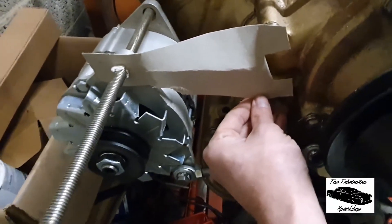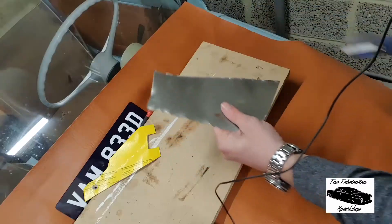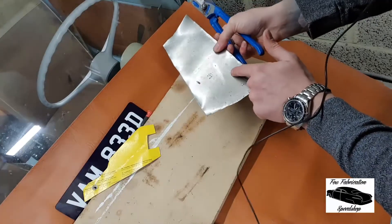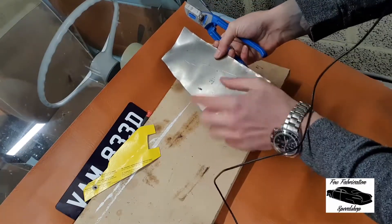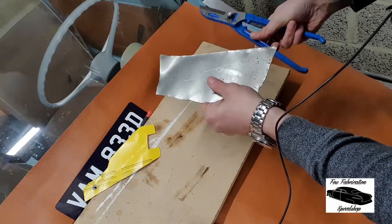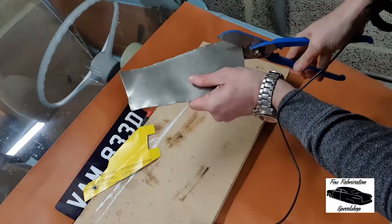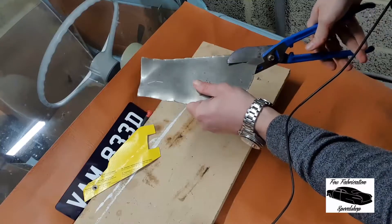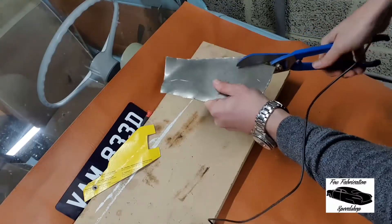We'll get it to fit, then measure the bore for the holes and get it all to line up nicely. As I say, it's not a particularly thick piece of metal, but by the time we've folded some lines in there we should get enough strength. So we've marked out and scribed on here where the template was sitting, and I'm just going to slice this out — it's about 18 gauge steel. These are not my favorite cutting shears, so they're a bit awkward to work with, but we'll roughly cut this into shape.